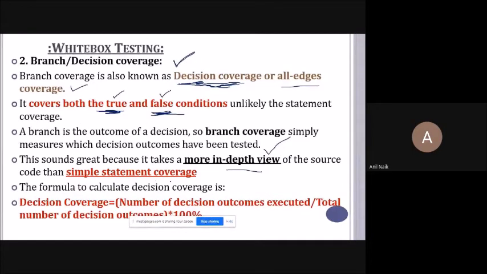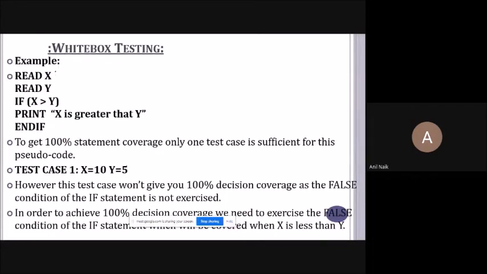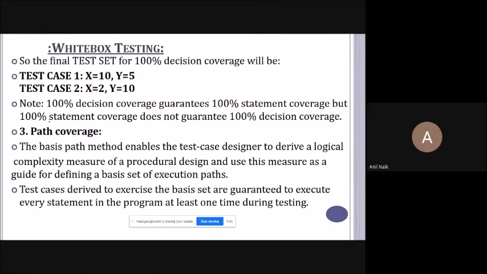Okay, so you can see the example: read x, read y. If x is greater than y, then this is the statement, and here it is 100%, as the else condition is not there in this case. But here you have to write different test cases.